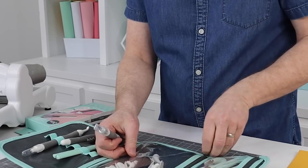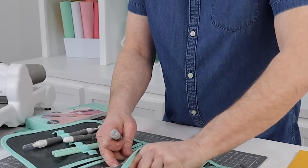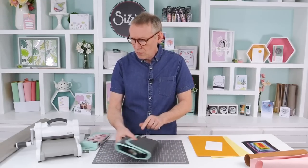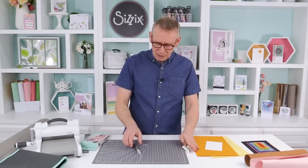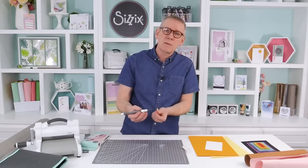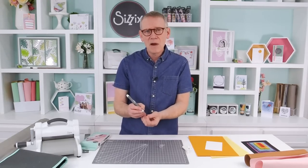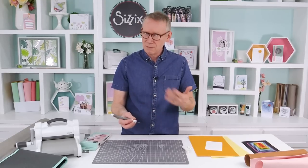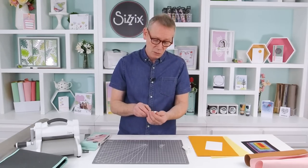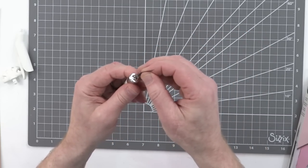I tend to keep my craft knife on the end all the time - this is the first of the surfaces tools. Alongside that we have two others: a trimmer and a distressing tool. Now the blade on the craft knife is quite long and thick, and that's important because the thicker it is the longer the blade tends to last. Very fine blades tend to blunt quickly. We do provide replacement blades for the craft knife and trimmer. To remove the blade you simply hold it, twist, and slide it out.